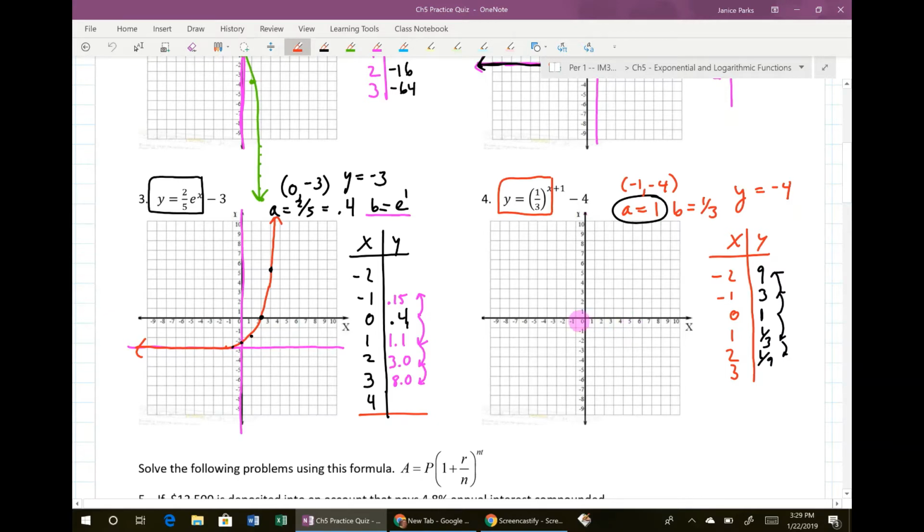So if I draw in the HK, where is that? -1, -4. If you have different colors for the test, it'll definitely be helpful. Then 0, 1 from this new origin. 1 is then it's 1/3, and then 1/9. And if I go -1, 1, 2, 3, -2, 1, 2, 3, 4, 5, 6, 7, 8, 9. The next one would be 27, so it's going to be definitely off the graph.